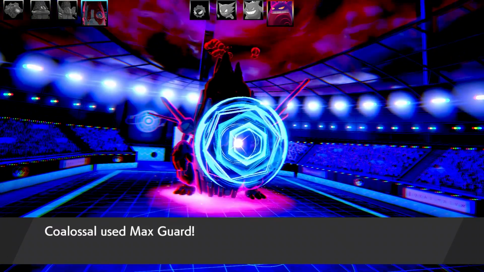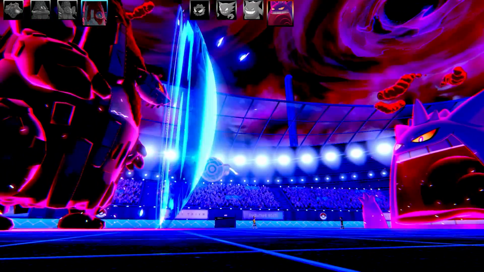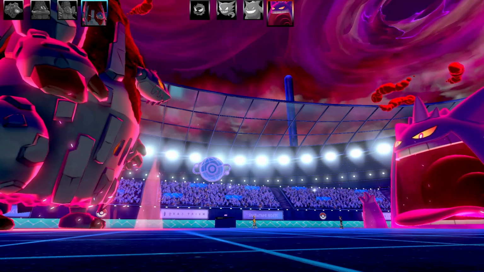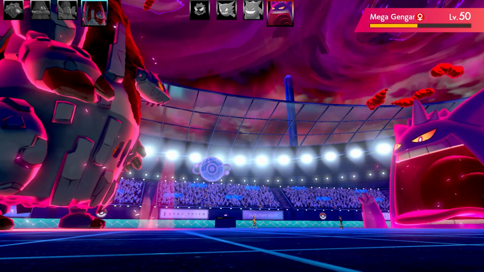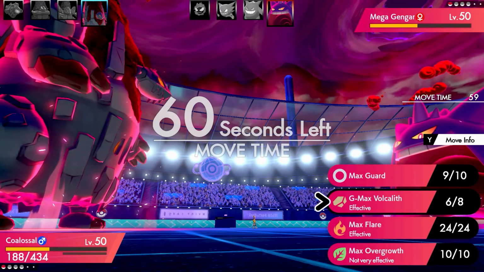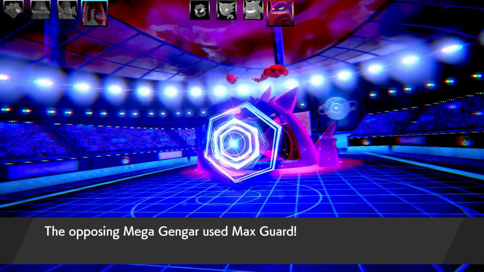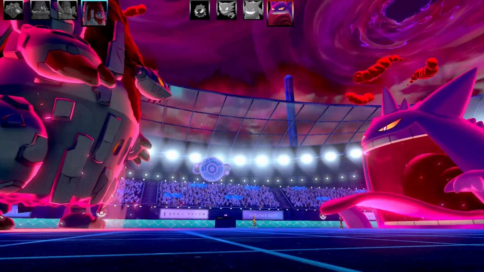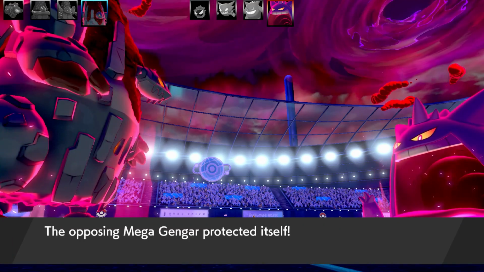Now, I decided to go for the Max Guard this turn, and they're going to go for Max Darkness this time. So that's going to hit my Protect. Now I'm like, are they going to Protect this turn, or are they going to try and attack me? So once we both get out of G-Max, I'm not going to be able to do as much, or the Gengar's probably not going to be able to do as much damage either, unless it has something super effective, right? So Gengar's going to go for a Max Guard, and my Volcalith is going to hit the Gengar. So now we're both out of our G-Max.